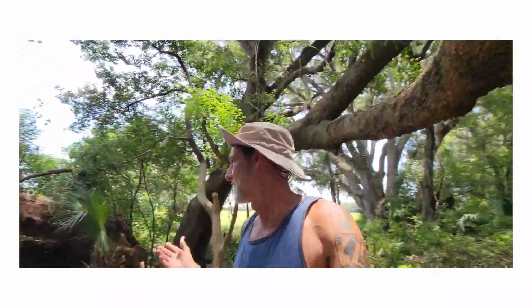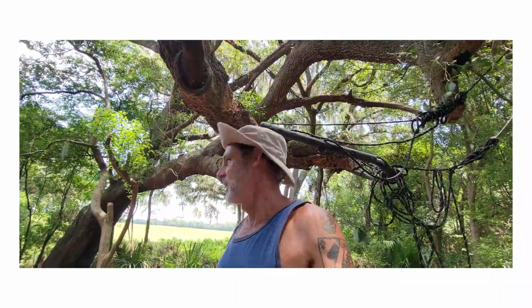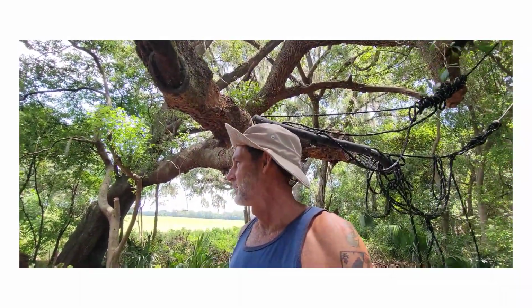Yes, I do understand Zoey's probably gonna be scared of some of it. Some of it's high, some of it's dangerous, but all in time, she'll grow, and little by little, she'll start doing these different obstacles, and help build her courage and give her more self-confidence and ability to overcome things in life. So, man, are you guys having fun?